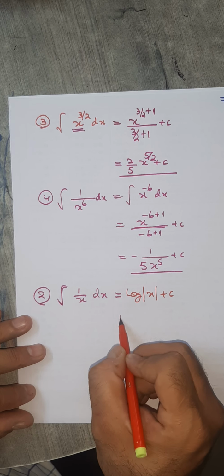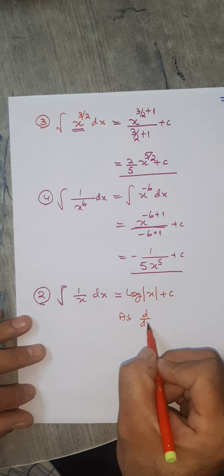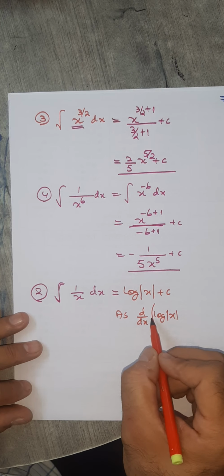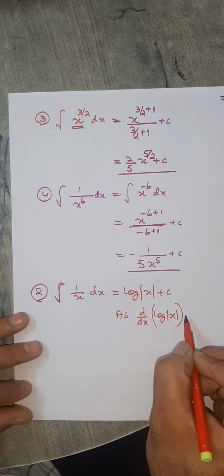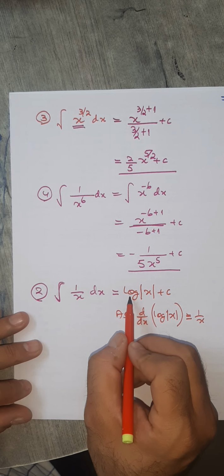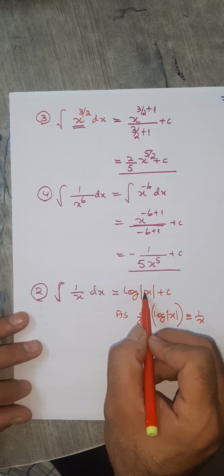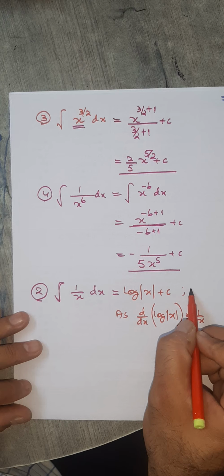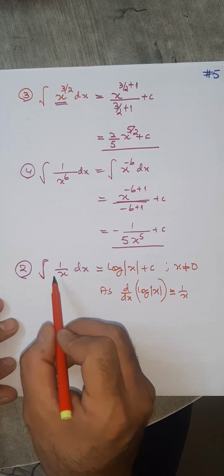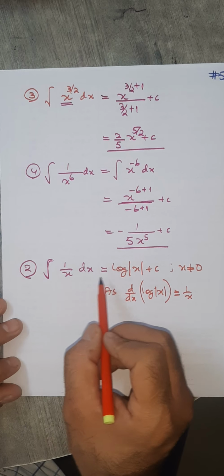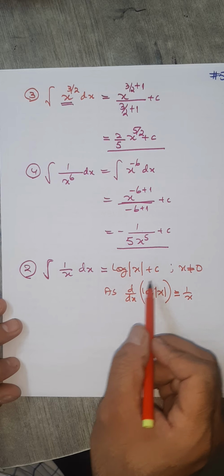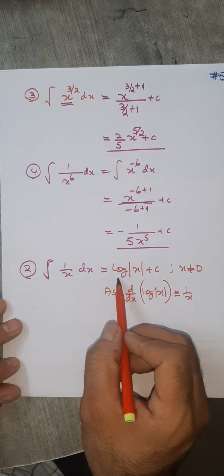You can prove that d by dx of, probably you might have studied, I had asked in one of the MCQs in one of the exams, the derivative of log of mod of x is always 1 upon x. You know that the domain of log function is R plus. So in case this number is negative, we need to make it positive. That's why we are writing modulus here, remember. So what's the integral of 1 upon x? That's log of mod of x plus c. Modulus is there whenever you write the answer in the form of log in integration, remember.